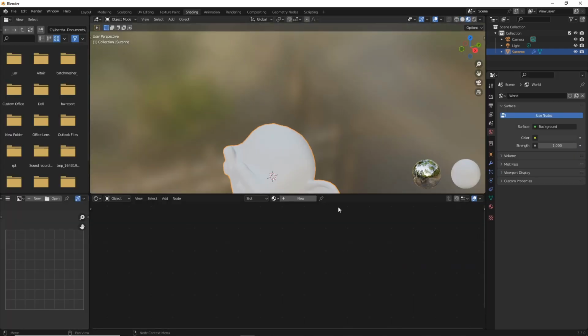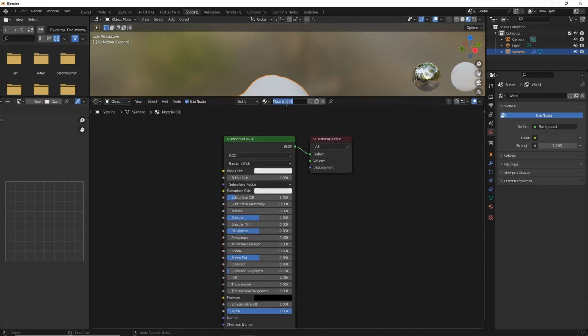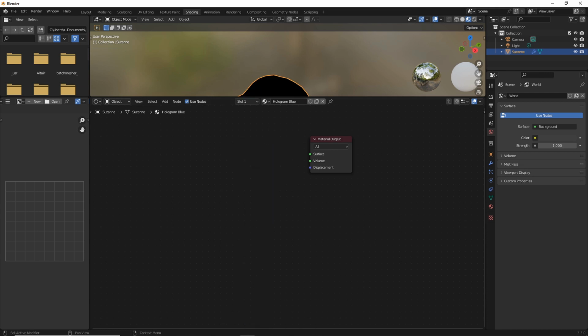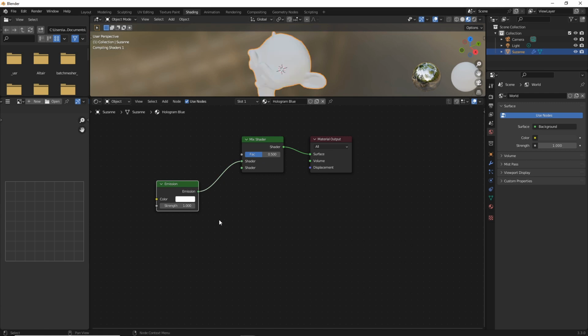Then we go straight into the shader tab, and we want a new material. Let's move this up here, because this is the important bit. I'm going to change this to hologram blue. Take the Principled BSDF, and we delete that. And what we're going to do is create our hologram effect. Let's move this up so you can actually see it. So we want a mix shader. Well, we do need an emission. I clicked on that by accident, but we do need a mix shader first. So mix shader into surface. Plug the emission into here. And we want a transparent as well, so you can see through it.